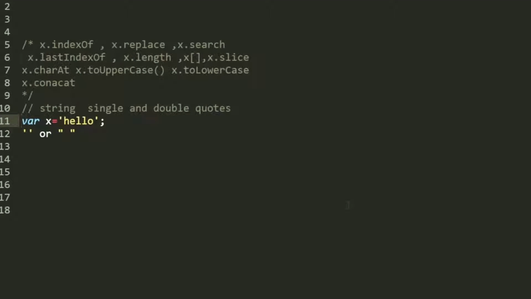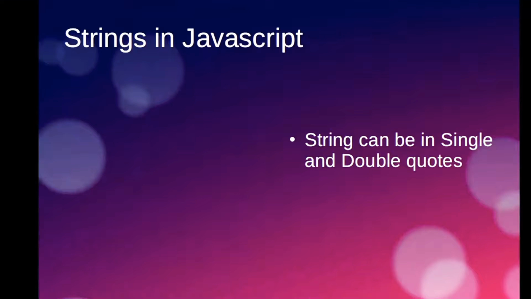Say we create a variable with the var keyword, and the name of my variable is x, and we say hello. So what is this? Anything in between these quotes. We put hello in between these quotes, so this hello is a string. We have single quotes like this, and double quotes like this, and anything in between these is a string. Even a space between these is a string. So you need to understand this concept. I think you now understand what a string is.